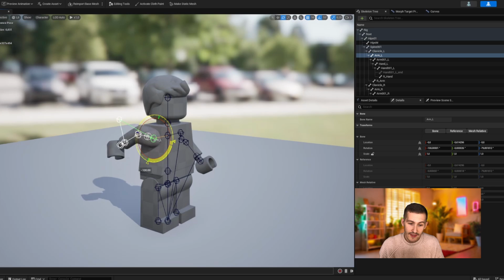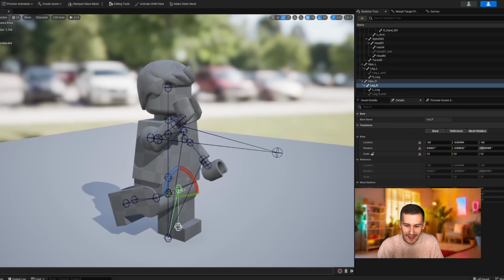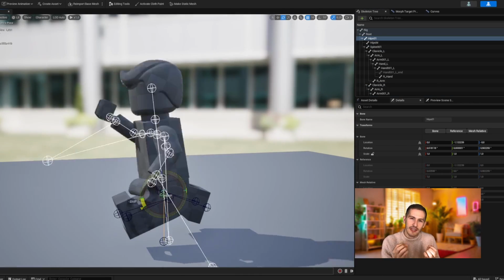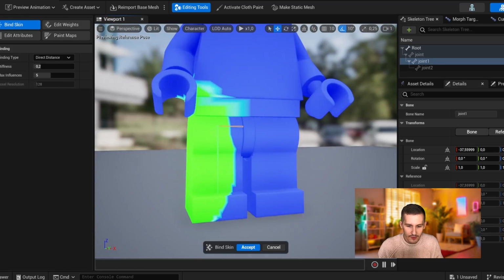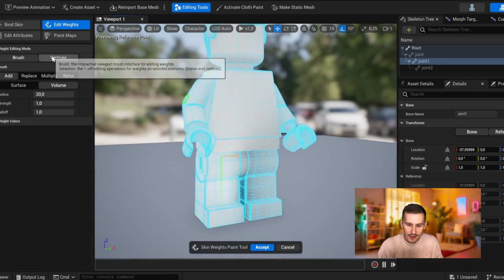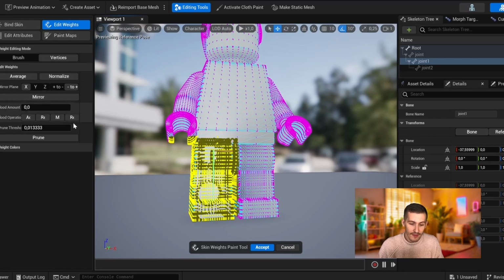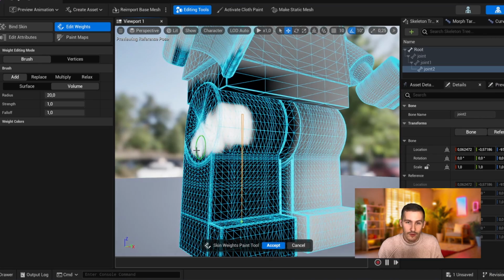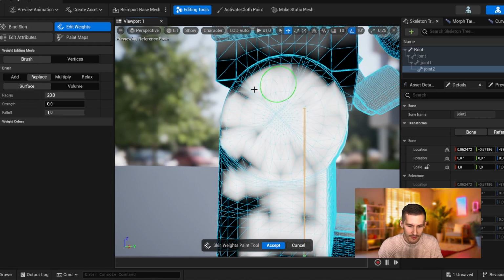And this is where it gets complicated. Indeed, a LEGO rig as I wanted to make it here is quite simple. You don't have any real soft deformation here, so it's going to be a rigid and kind of mechanical rig. So I expected to be able to assign full skin weight per mesh part directly and avoid using any painted weight feature. For the moment, as far as I was able to explore in the Skeletal Editor, we don't have this tool yet. The Skeletal Editor is only for painted skin weights for the moment.